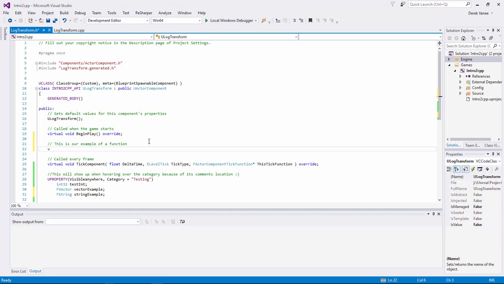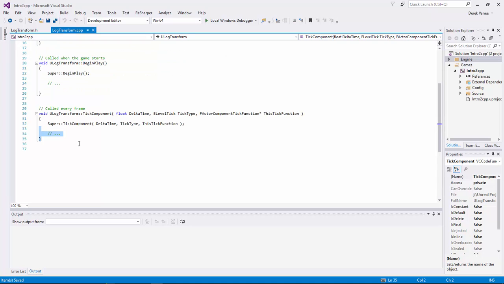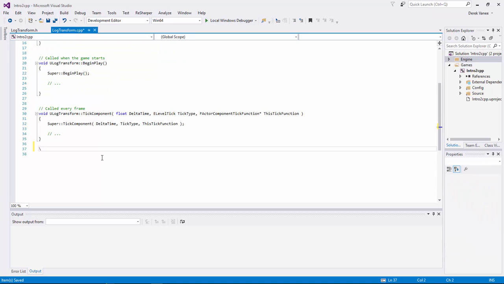So we go virtual void TestFunction, or we can just go void TestFunction, and then we'll go to our CPP, our declaration file, and we will go void ULogTransform, because that's this class, and then the double colons, and then what do we call it?